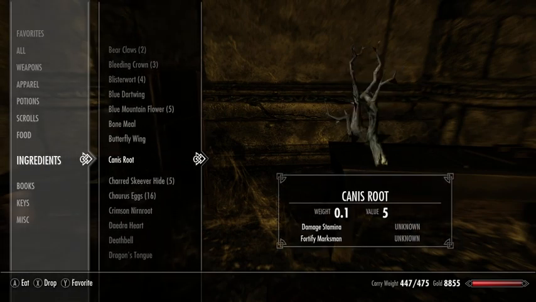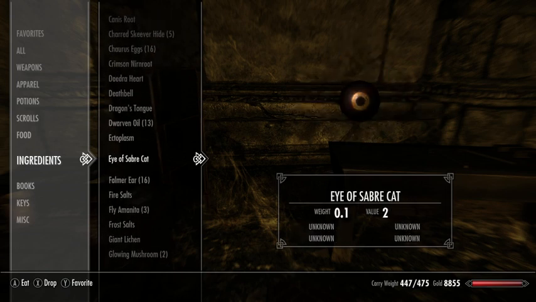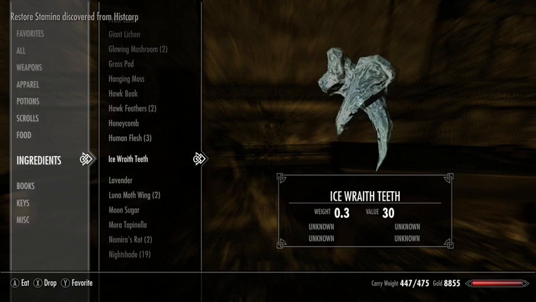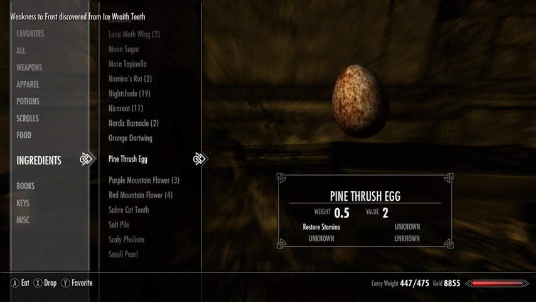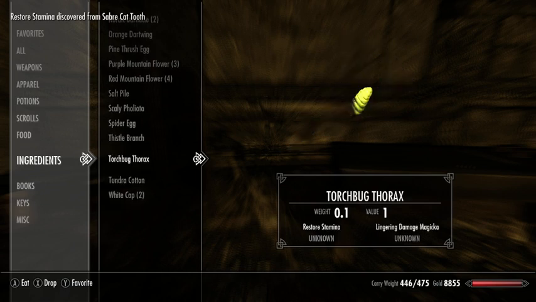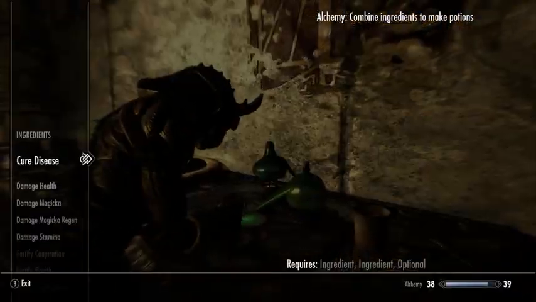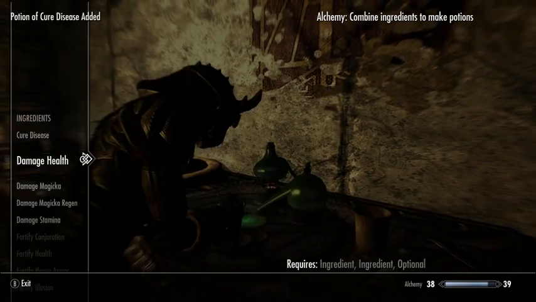And let's quickly dig through alchemy to see what I can do with it. So I'm almost done collecting those quest ingredients. And I don't yet have a set of alchemy gear. At some point I'll have to get one.